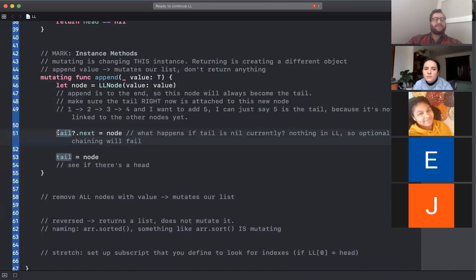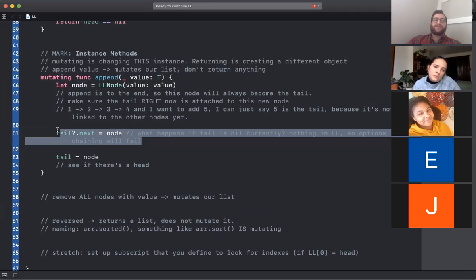So if this tail is nil, then tail.next is also nil, and so it doesn't worry about whether there's a value or not, but if we go to use it, we'll just get back nil. Assigning some property to nil just isn't going to do anything at all. That's why we're using optional chaining.